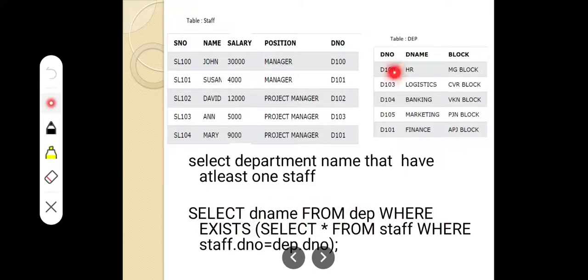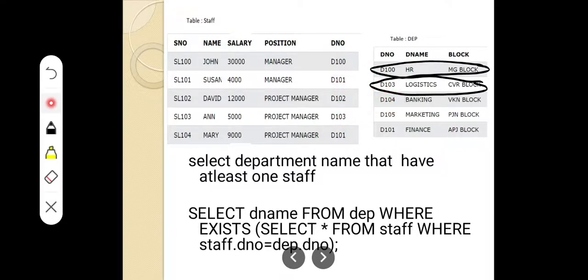First we take this row. It will be compared as D100, there is a matching, so this row will be selected. Next D103. Yes, there is a matching, so it returns true, and this also will be selected. Next comparison, 104.